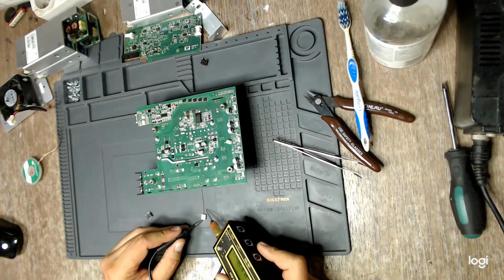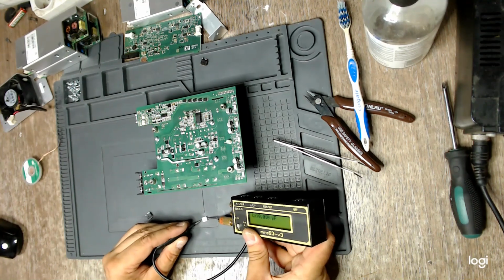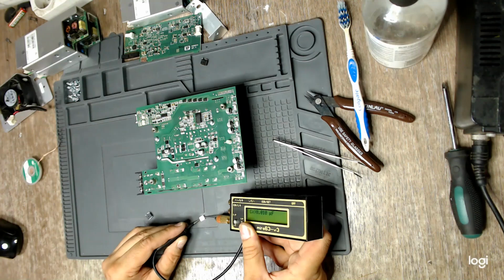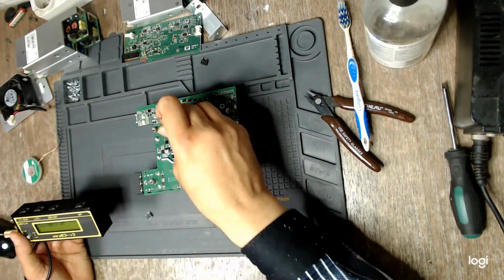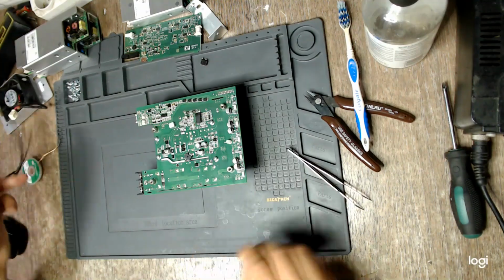This is the new snubbing capacitor. It should read 10 nanofarads. So let's see. Come on. Yep, 0.01 microfarads, 10 nanofarads. Bang on. And this is the spare for the flyback driver.